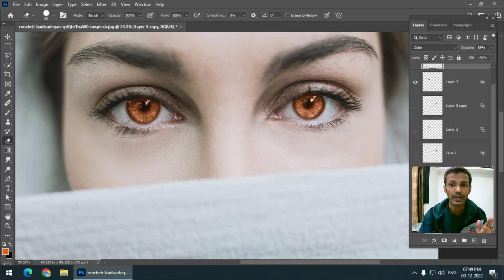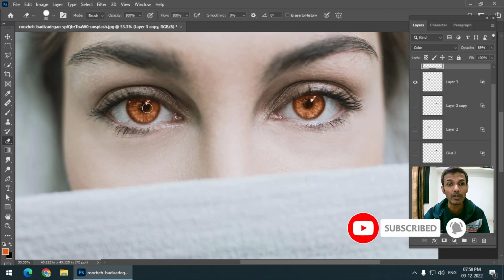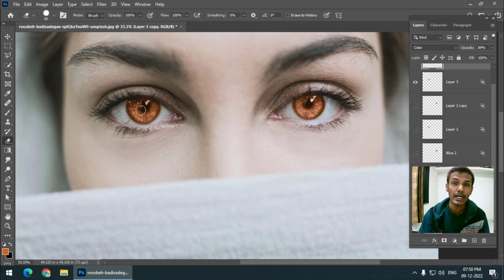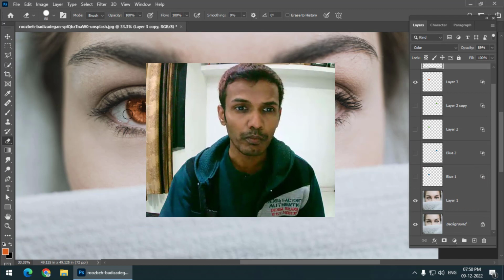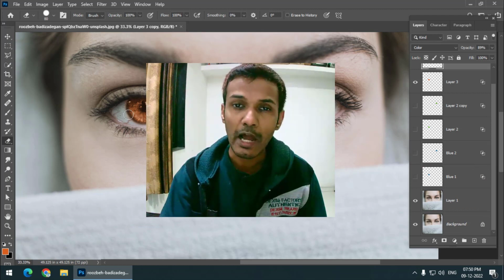Do give it a go. It is very simple. Have fun with it. Try different colors, and let's say if you want to give or apply two colors on the same eye, that is a different method. I will make a different video, another video for that. If you want dual color eye, that is a different thing. I will make a video for that separately. But for now, try this out and have fun with it.